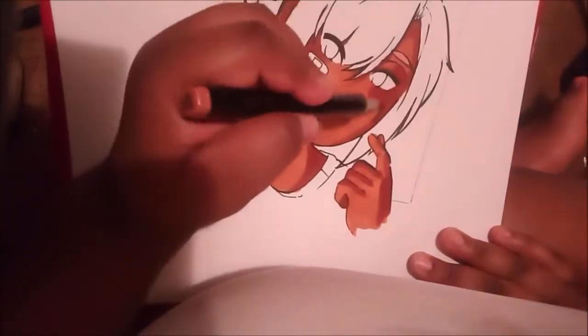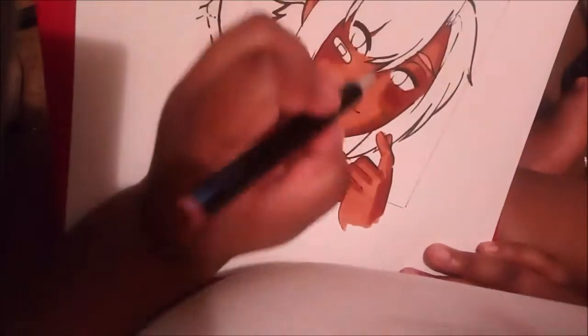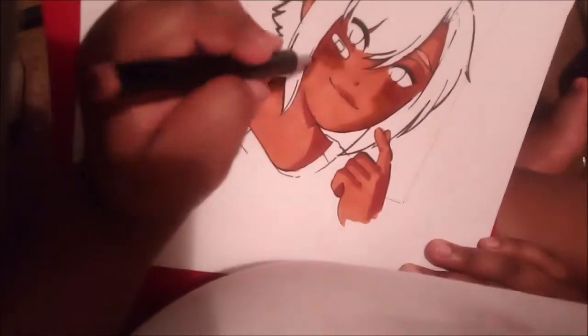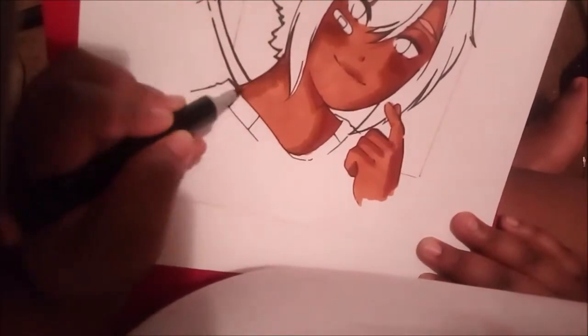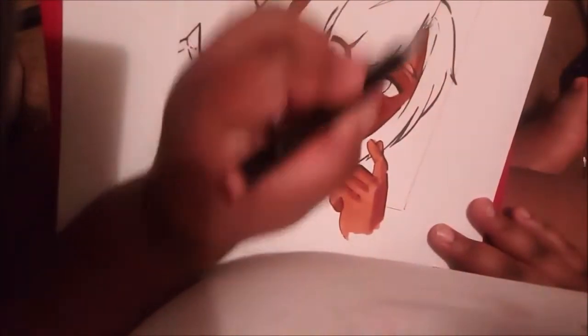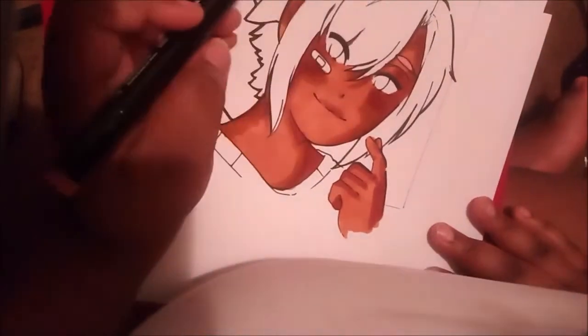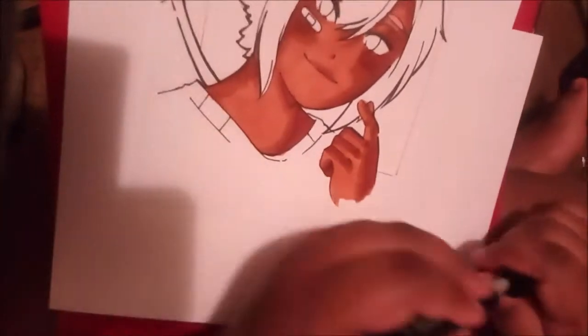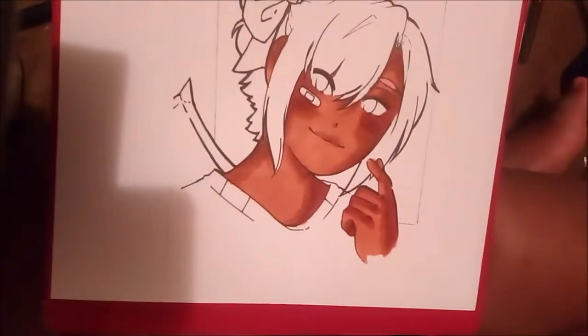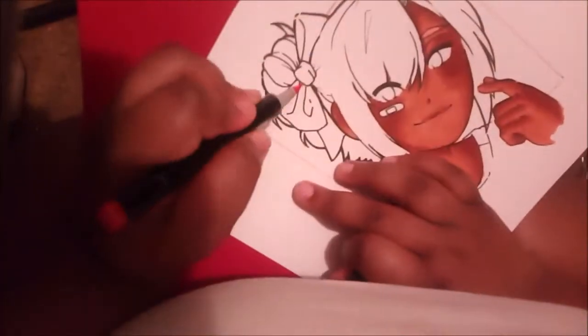So I'm super happy. I just hated how I finished this drawing because the background I heavily regret doing, and you will see that at the end. And you guys are more than welcome to be like, yo, Narelle, you should have known that color wasn't going to work for that background. And I take that very openly because I agree.